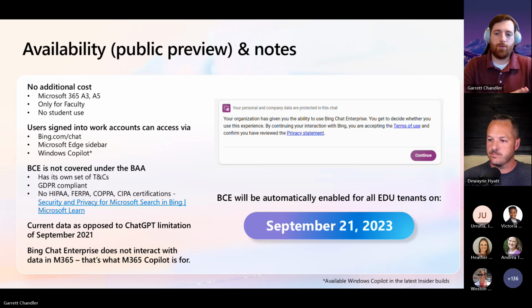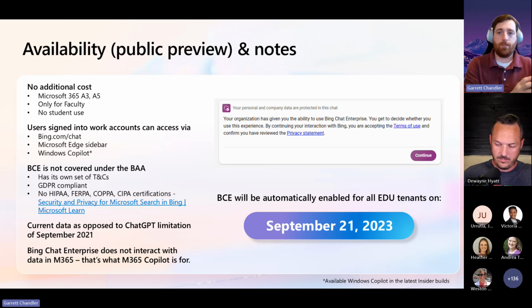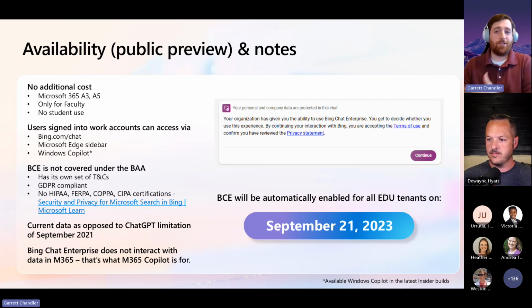Awesome. So before Dwayne demos this, I've just got a couple of other call outs here. Right now, what's cool about Bing Chat Enterprise or Bing Chat in general is that, yes, we're using the GPT-4, GPT 3.5 LLM models, but we do have the advantage of leveraging Bing, right? And we can do web searches on top of that.